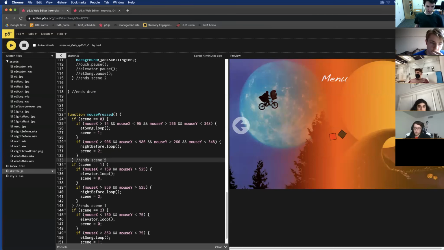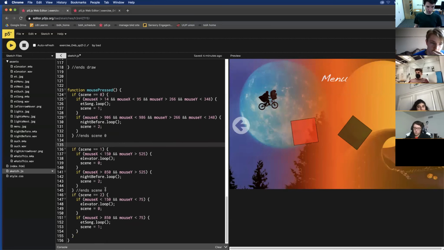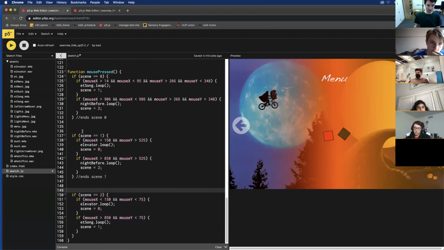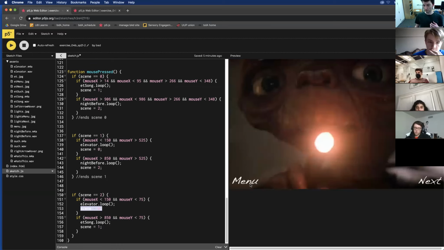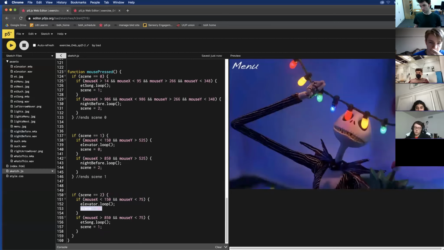So after scene 0, inside of mouse pressed, we should also now see that we have scene 1 already there, and we already have scene 2 there, and those things are already set up, and we're also changing the scene, and we're also playing audio, right? So each one of those different spots. If we click on one, we have a new location for a new button. We can click on that new button. That should bring you back. More buttons.